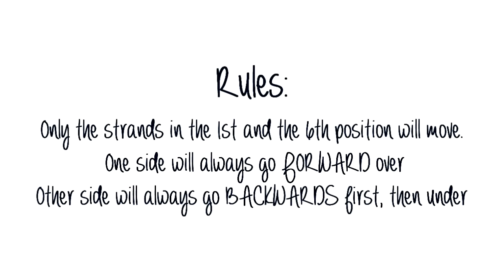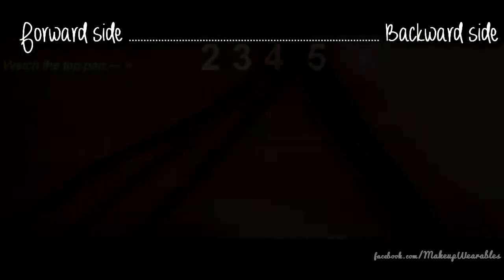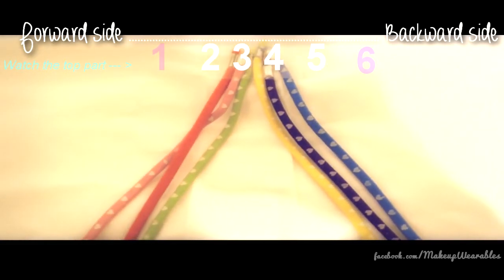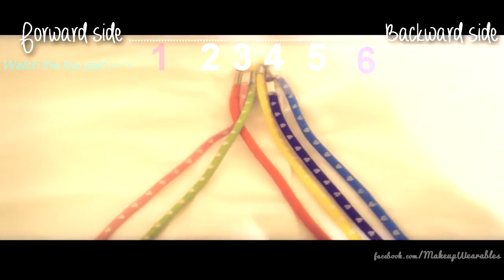All you need to remember is that if it's going forward, it's going to go forward over, and if it's going backwards, it's going backwards under, because all you're doing as you're dragging the strand across to the other side is going up and down, or under, up, because it's like basket weaving. Take the orange forward, over the pink, under green, and take it to the other side.